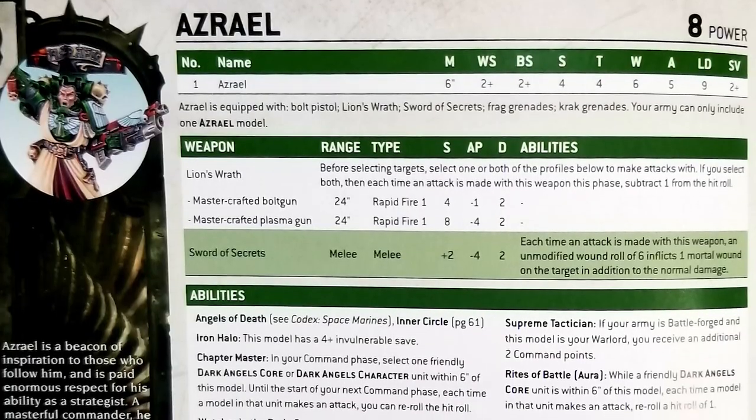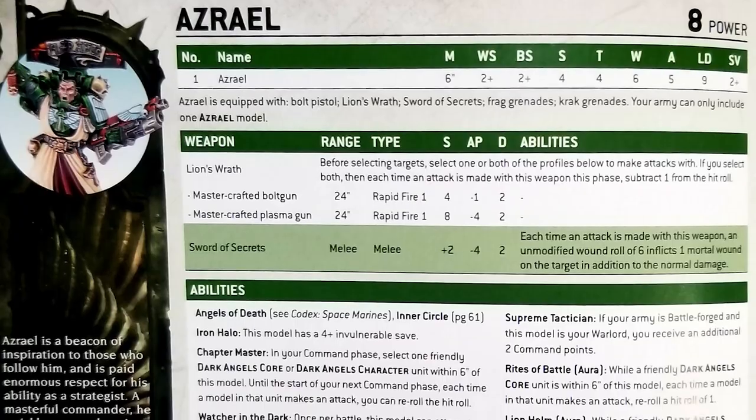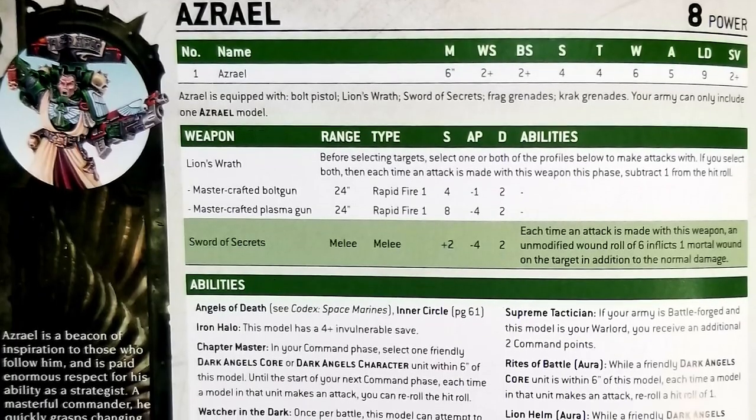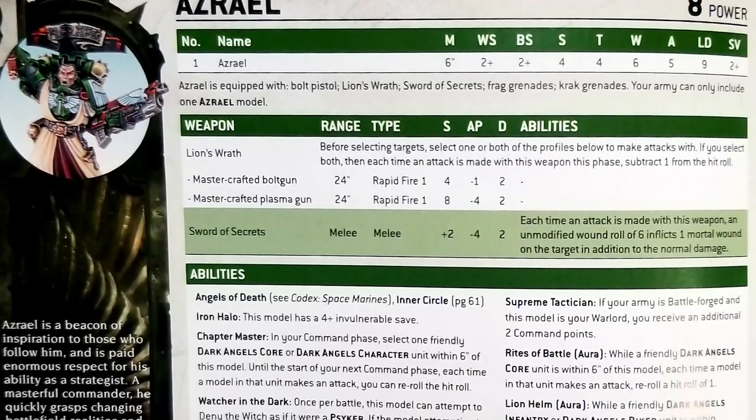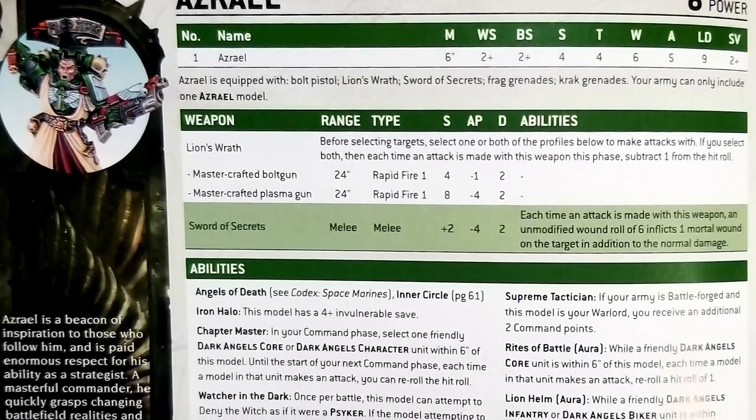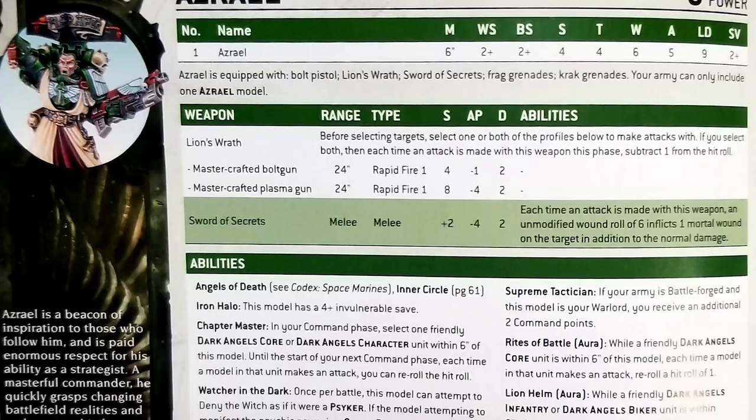Speaking of his Chapter Master rule, in your command phase, select one friendly Dark Angels core or Dark Angels character unit within 6 inches of this model until the start of your next command phase. Each time a model in that unit makes an attack, you can reroll the hit roll.